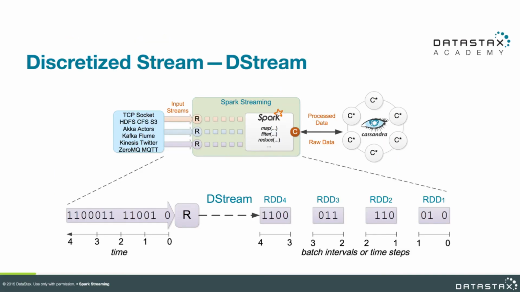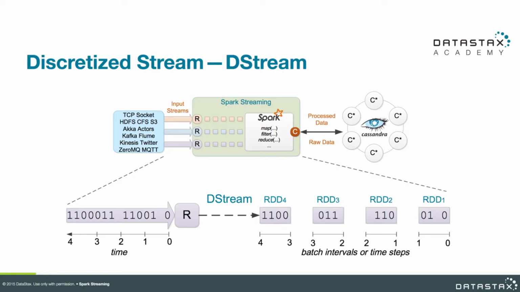What is a D stream or a discretized stream? Well, imagine the input source is just a sequence of ones and zeros. And you might be thinking, well, it's always a sequence of ones and zeros. I realize that. But in this case, the abstraction we're going to look at is really just a sequence of ones and zeros coming in. In the diagram, we see that coming in on the input stream, reading that in increasing time, going from oldest to latest or right to left in this diagram, we see 0, 1, 0, 0, 1, 1, 1, 1, 0, 0, 0, 1, 1, and so forth.